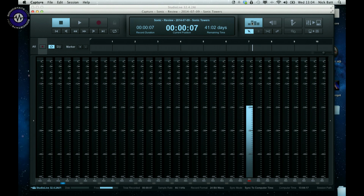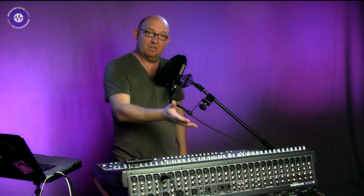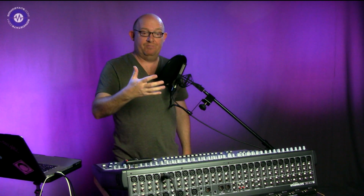I can set the metering to be much more verbose, so we've got a lot to see. That seems like quite a good level. So you can imagine across multiple inputs, very quick just to see. And then we've got the ability for live sound check. And live sound check means I can play the stuff back into the input channels from what I've recorded. So this is the virtual sound check.